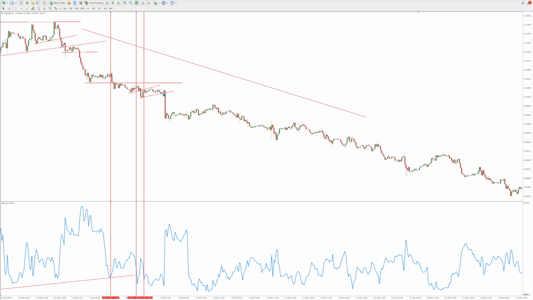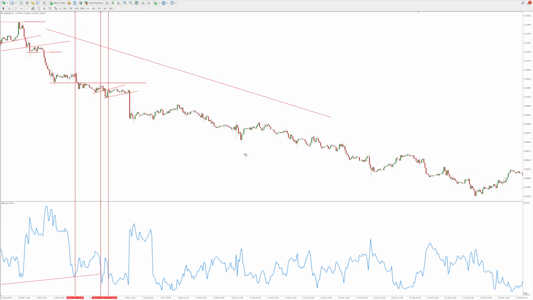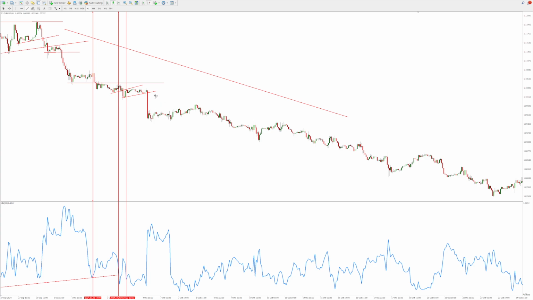That's an NFP, non-farm payroll, first Friday of the month candle, but we could have used that momentum to hop in on this downtrend and get in on the trend at a decent price point. Again, VIX indicator, high volatility, so big market movements. Wait for it to drop, trade the range if you want, and then as it starts to increase again, we know that volatility is picking up. Perhaps the trend is picking up as well.